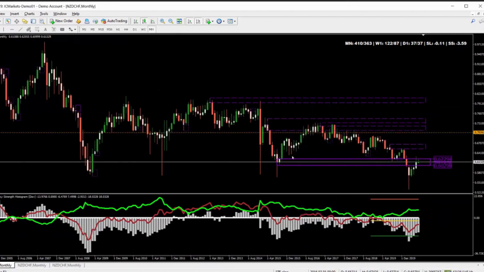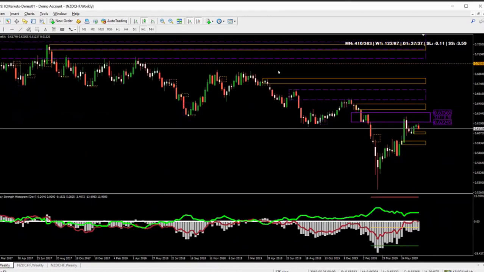Okay, price is pretty close to testing it. We sat on it, we went up, and we went down, and our price is coming back. So you might want to ask yourself the question, what area of supply removed this demand? There's something in here which we can't see. Go to the weekly and have a look and see if there's clarity. You can see it right there. This is the one. This is the area of supply that did it.